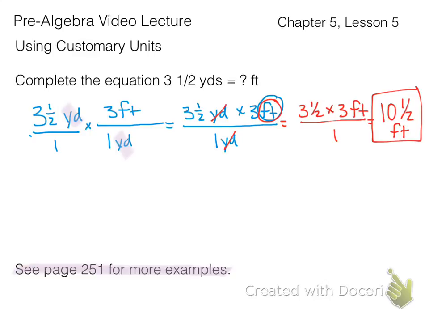Okay, guys, that's it. This stuff's a little complicated, so I recommend watching this video a few times. Just remember, diagonals cancel each other out. If you can put the things that you need to cancel out diagonally from each other, because we're getting rid of yards in this case to get to feet, you're going to have it. And that's also important for doing multi-step dimensional analysis as well.